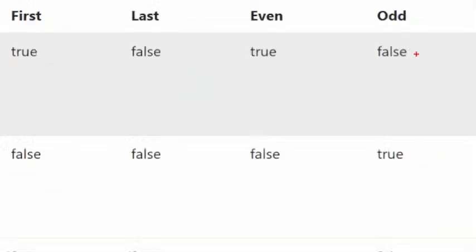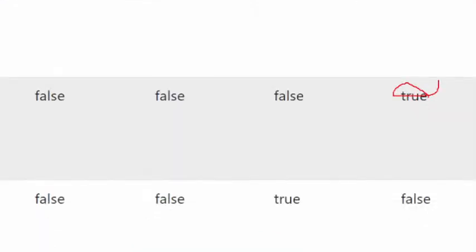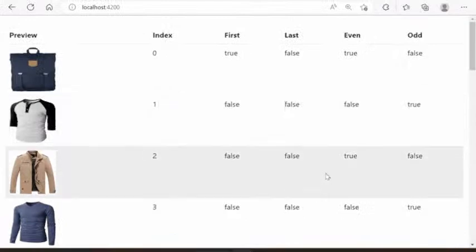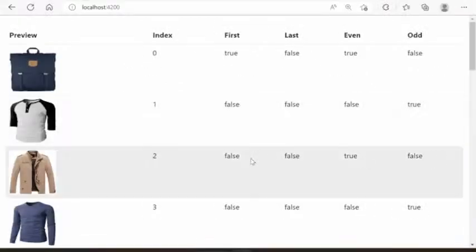Odd is false because it is not even. For the second one, odd is true, and all others are false. This is 1. This is 2, even is true, and others are false. These are Boolean types actually.